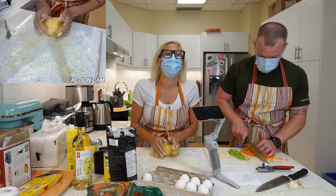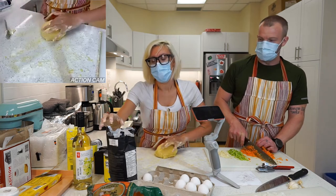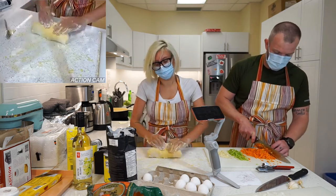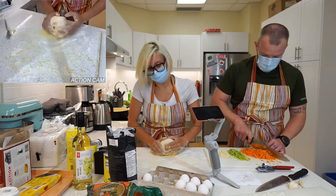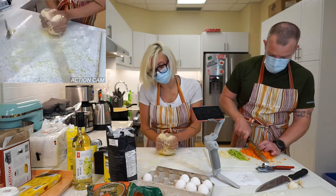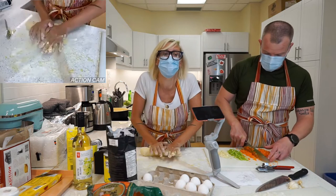Now, question. 00 flour, is that without gluten or with lots of gluten? I think that's with more gluten. I believe so. They had it for pizza dough or for making your own pasta. It was on the labels. And it's a very small bag. I guess a little goes a long way. It does. And honestly, I think it provides a chewier bite, which means your gluten's more developed, which leans towards more gluten.